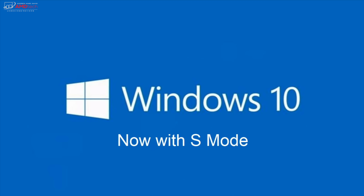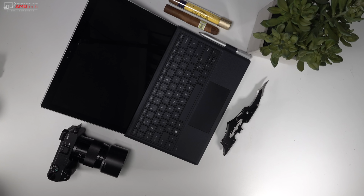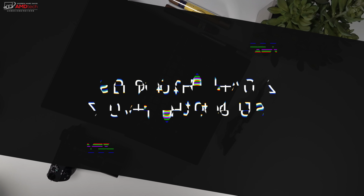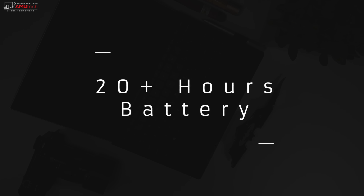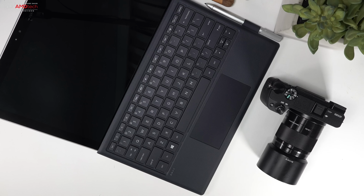And speaking of Windows 10, it comes with Windows 10 S, and I'm not having any of that. You can upgrade it free to Windows 10 Pro, which I promptly did as soon as I set this device up. HP claims you're going to get about 20 plus hours of video playback on this device. That's pretty phenomenal.